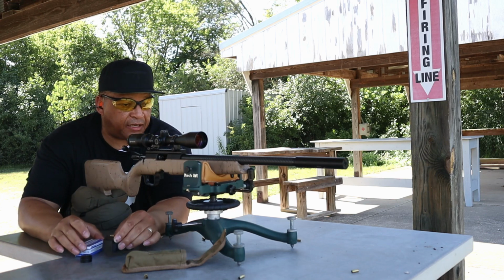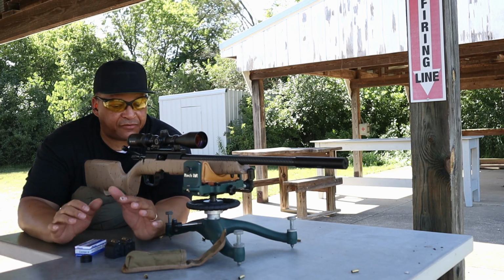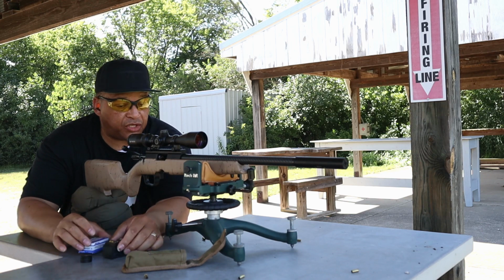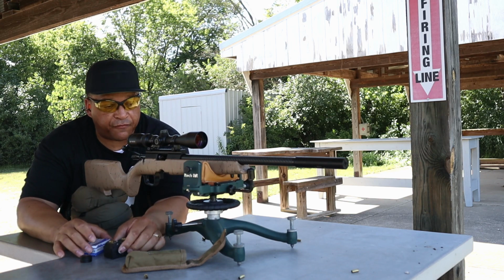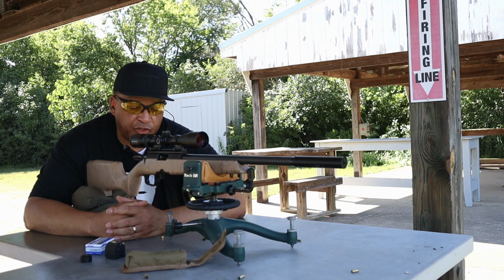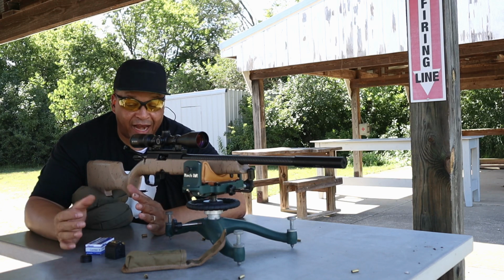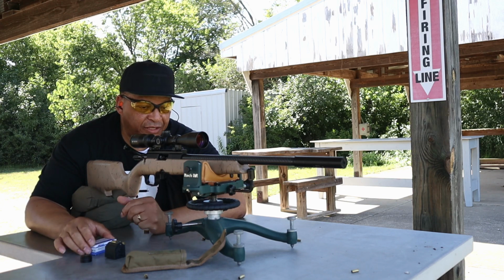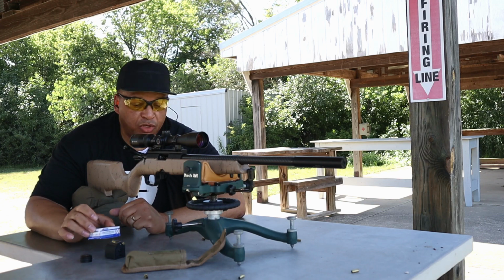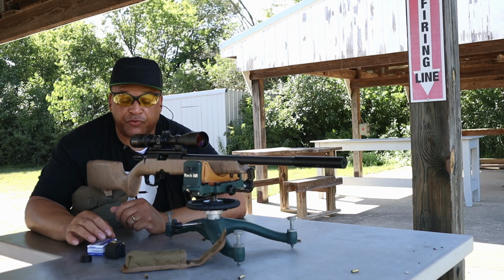I've not been able to find a YouTube channel that's had this out on a live day at the range video, or a live video in general on either other channel. So you're getting it here first. There were plenty of reviews at the SHOT Show on this particular rifle, plenty of channels that covered it, but none out on the range like this that I've been able to find. So hopefully it's a first. Hopefully you've seen it here first. Hopefully it's bringing you what you need to decide if the Christensen Arms Ranger 22 is for you.